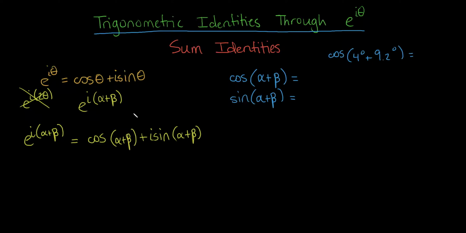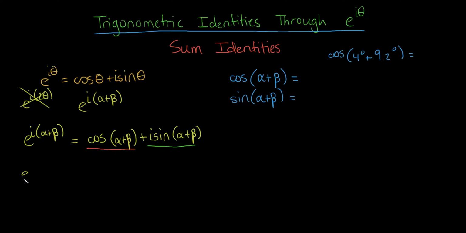And if you remember how we did this in the last video, we're going to use another exponent property to turn this exponent into some combination of e to the i alphas and e to the i betas, and we're going to connect it back to the real part and the imaginary part, and show how each side matches, and we're going to find ourselves our sum identities. So let's do this. The exponent property we're going to use this time is that we're going to split up the exponent by additions. So let's do that right here.